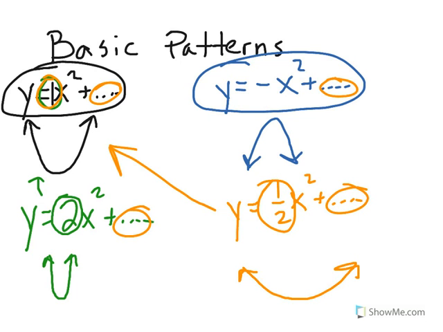And if you can look at that number, hey, negative tells me it's going to go down. Small number means it's going to be flat. Big number means it's going to be pretty steep. And basically, if you get those patterns down, you kind of know where these things are headed. That way, if you have to draw a graph and get specific points, and you get ones that don't match these patterns, for example, you know it should be going down and that's not happening, well, you can go back and double check your math. Maybe you haven't really found the vertex yet. So this is just to give you a basic understanding of all the different possibilities that are out there.